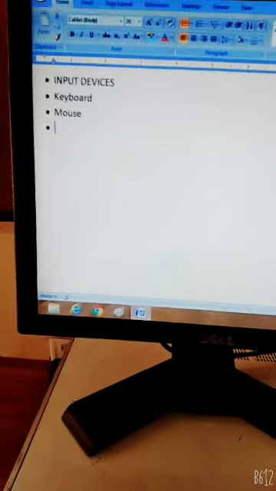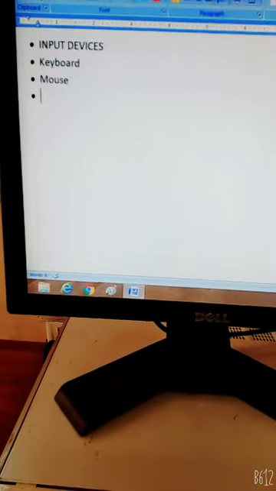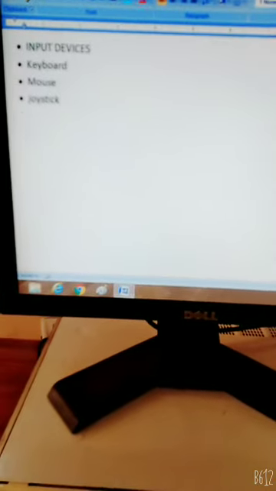Keyboard, next, mouse, next, joystick, like this.